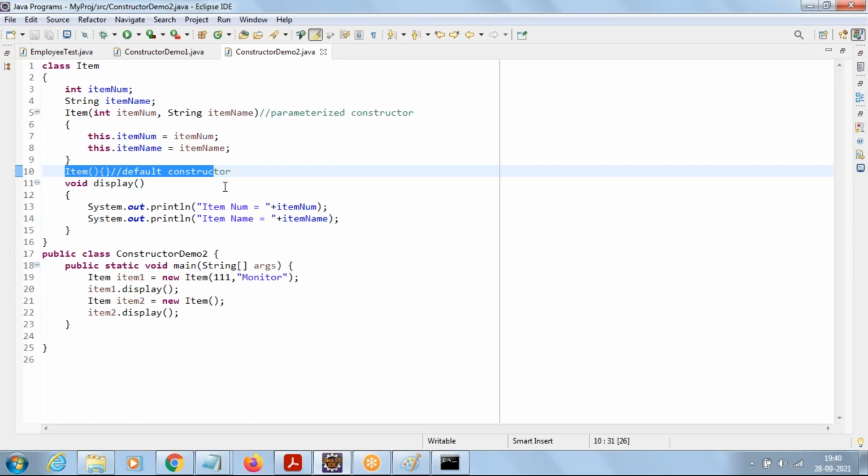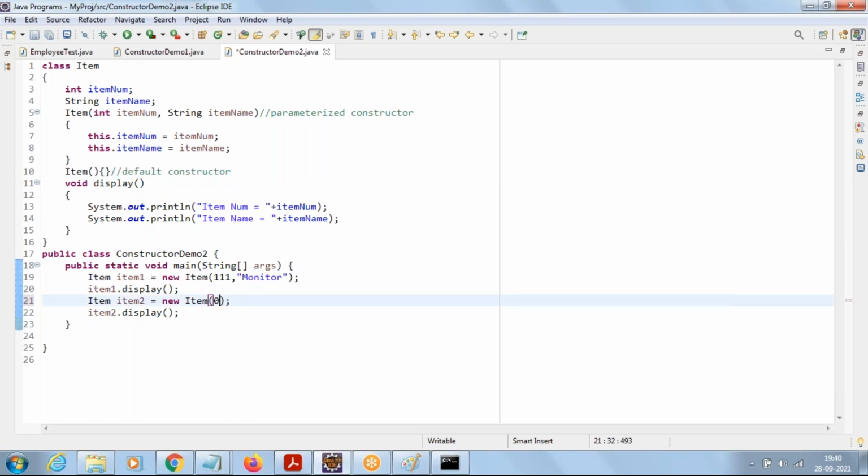It depends on the parameterized constructor, the number of arguments it is taking and the type of arguments it is taking. Just pass the arguments as they are. No worries at all. Like here, if I pass 0, null, it works. Now it is referring to the parameterized constructor.